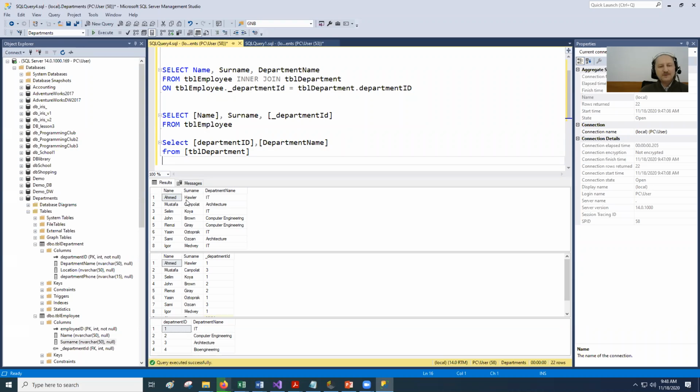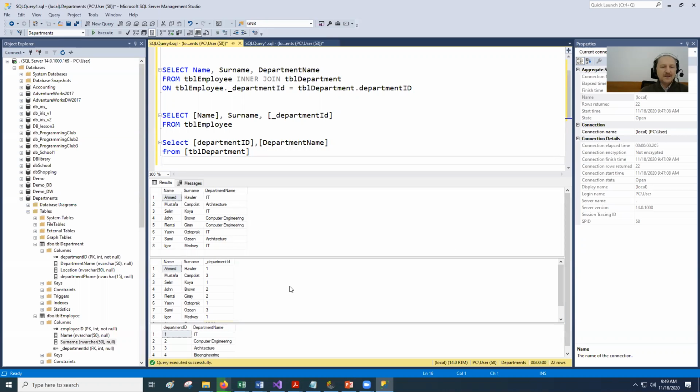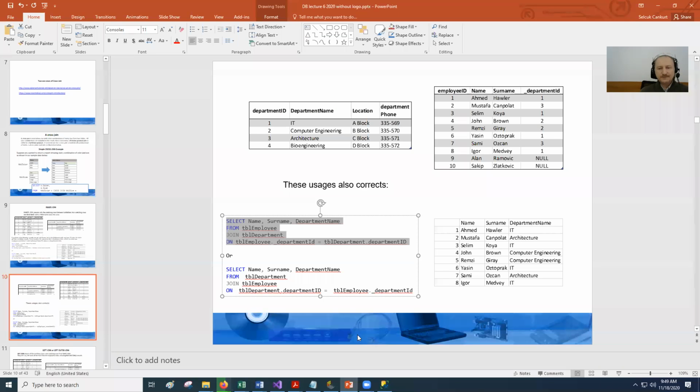If Ahmed matches with number 1, we want to display Ahmed one time. If Ahmed is not matching with the architecture department, we don't want to display it in the output. If you also want to see the non-matching records in your list, you can do this by using another query type. Let's see them.